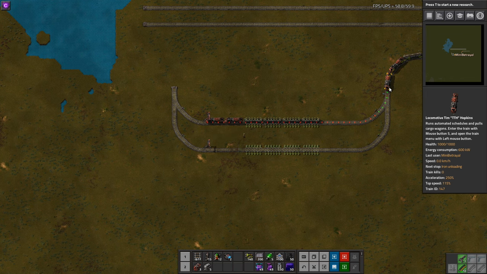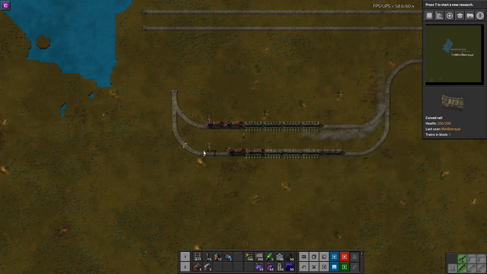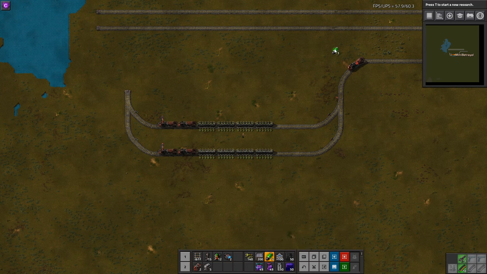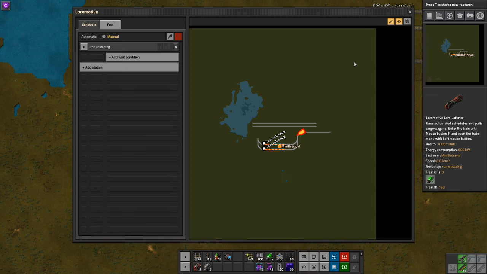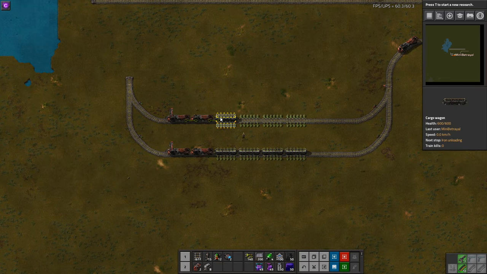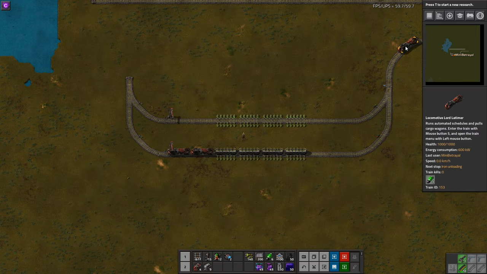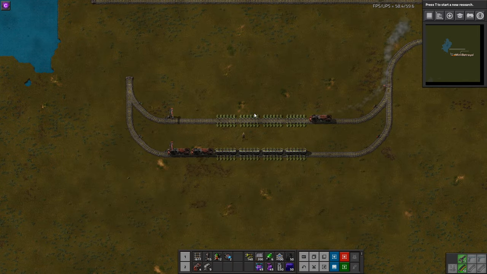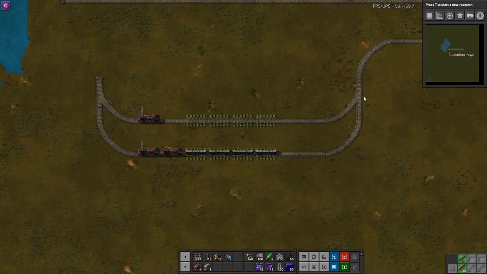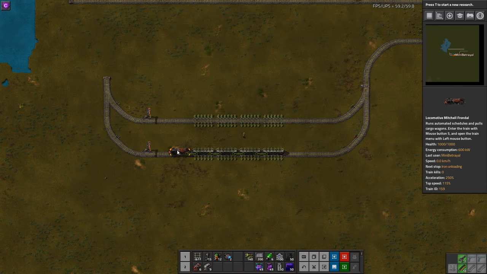That train might take a moment. Yes, but then it will repath and it will go to the available station. If I have another train over here, let me just fuel that and copy the settings, so that one also wants to go to iron unloading. Then if this train then goes away, it helps if I turn it to automatic, it will come into there.